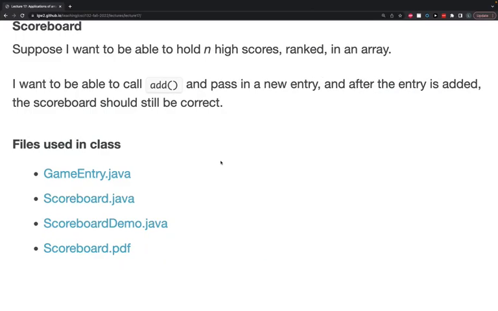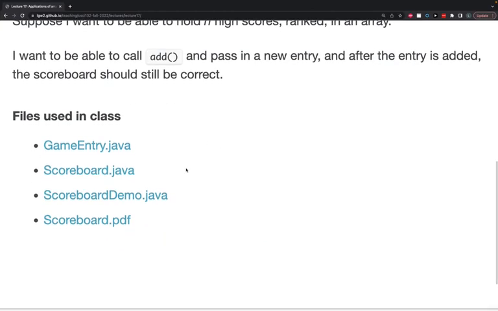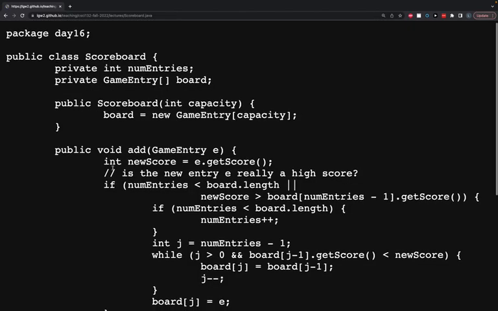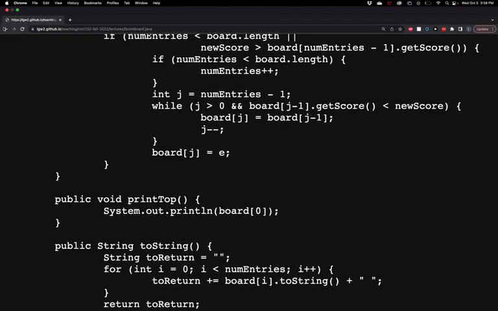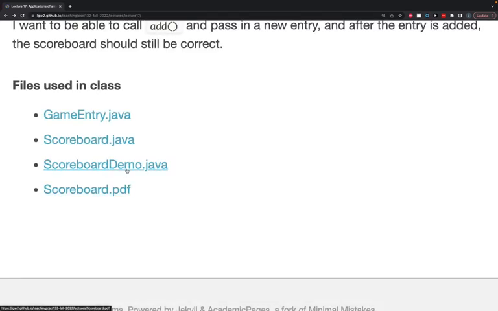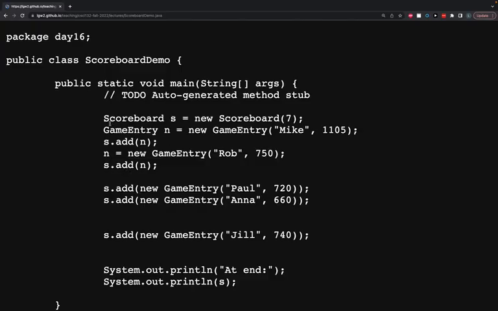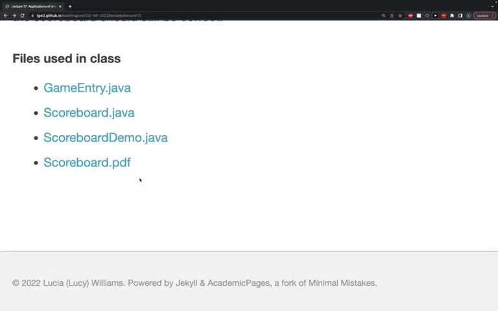It looks like we only have 2 more minutes, but I hope this was helpful in understanding how we go about developing programs like this and how we're using that array data structure. The completed scoreboard is here on the website, and there's also a scoreboard demo on there as well. Next class, we will take a look at the full implementation of the scoreboard and demo it a little bit, and then we'll move on to linked lists. You can go ahead and take a look at this on your own time as well.